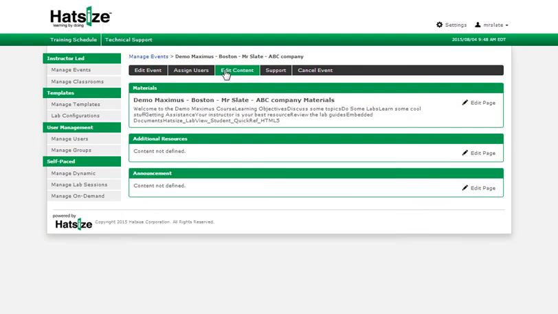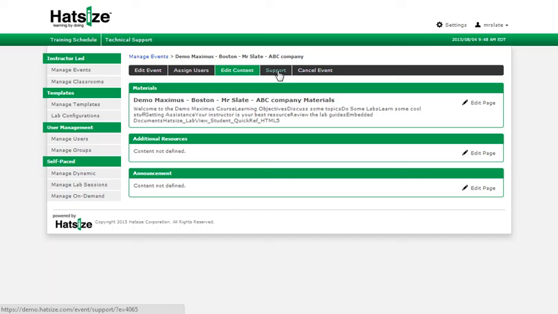I can add that. The final piece of this is the ability I can also add content. So every one of our courses by default brings across with it all the templates. If you've defined materials at the template level, when you create an event, it'll add those materials to the event. It could be descriptions, PDFs, whatever you wanted to have there. But if you wanted to add specific materials to this event, the instructor can do this, or an assistant can do this. Anybody can do scheduling, can go ahead and click edit and add additional things that are specific only to this event. So if you want to bring some additional materials to this, you can do that as well.